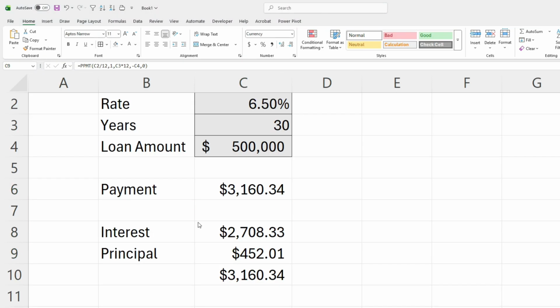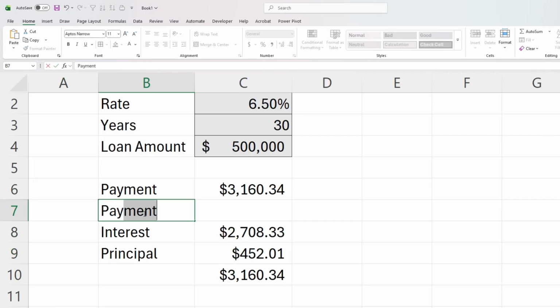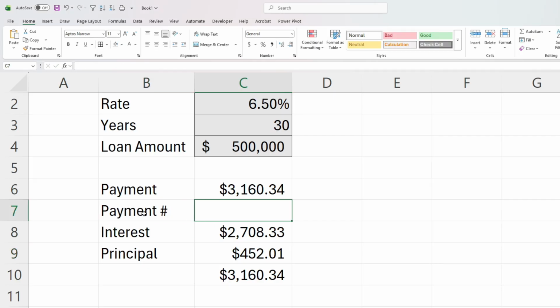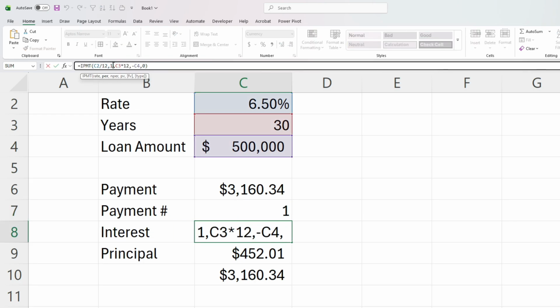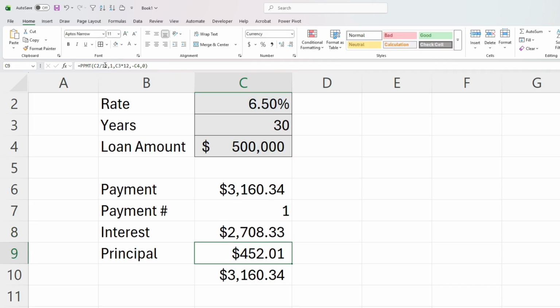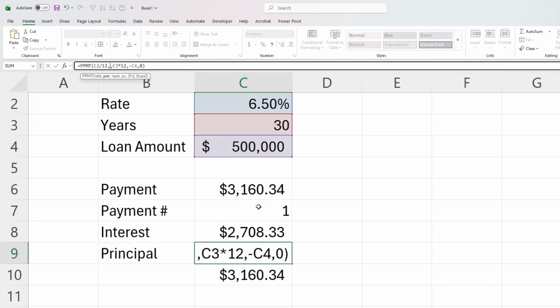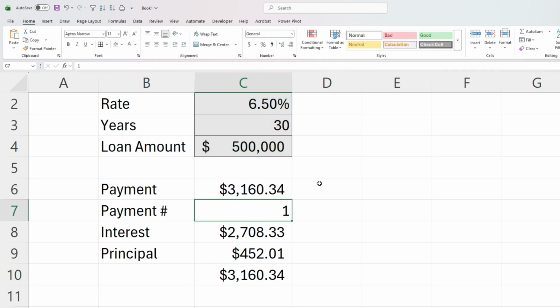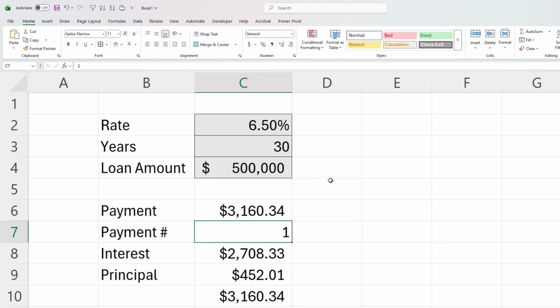And so we can make this a bit more dynamic by, let's say, specifying a payment number. So in this case, it's payment number 1, the very first payment. So if I wanted to change this, instead of hard coding it as 1, referencing that cell C7, the same thing over here, C7, and let's make sure it's frozen there. And so if I change this to payment, let's say 350, so we're almost done. We can see that that swaps now. The interest portion is very small now in relation to the principal.